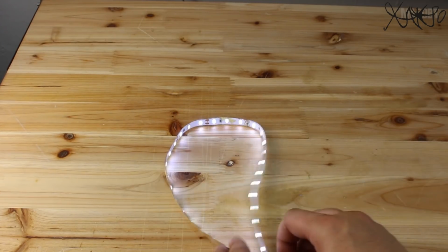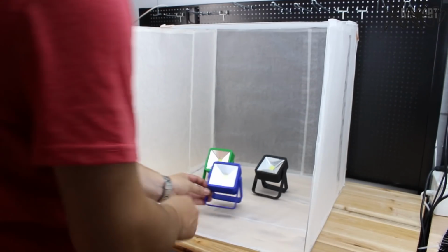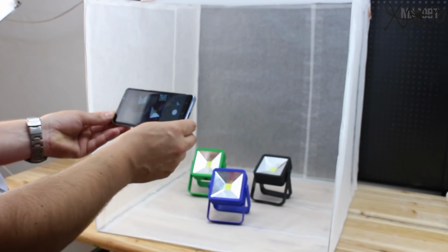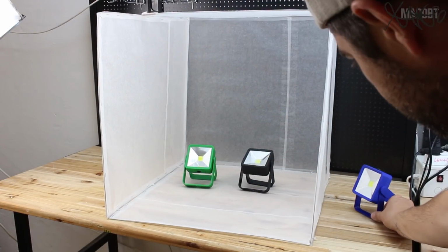This isn't a light box if you don't have the right lights, so using LED white strips or these portable flashlights are just a basic setup. Here you go, it turned out pretty cool. Foldable light box made out of cooking paper, metal wire and zip ties.